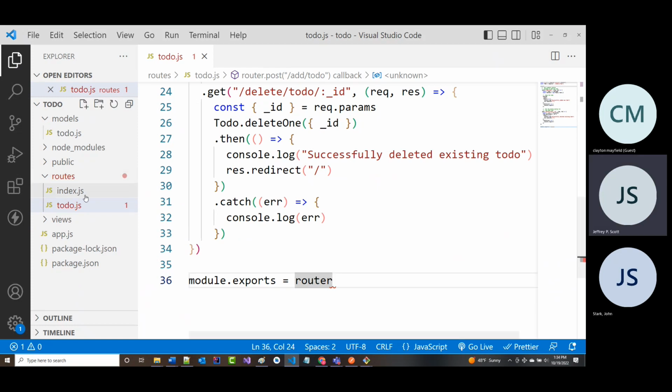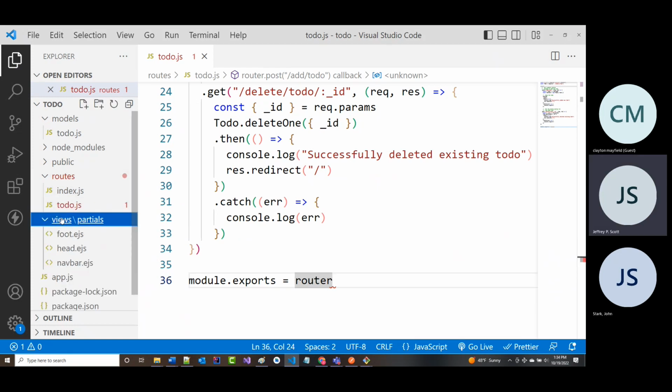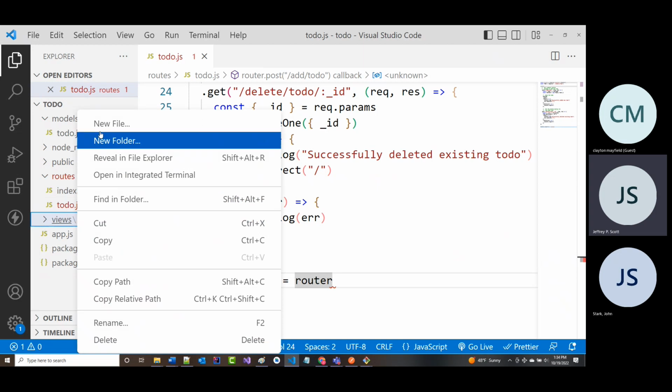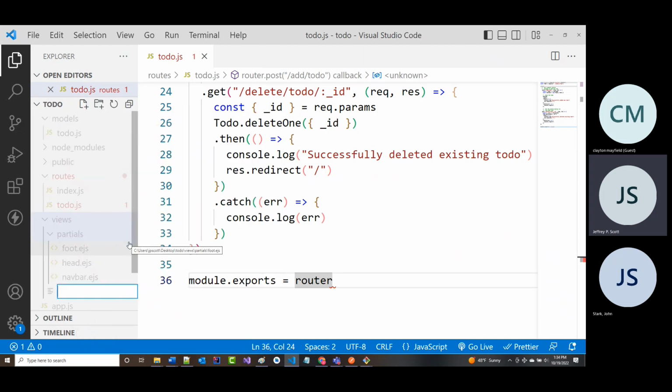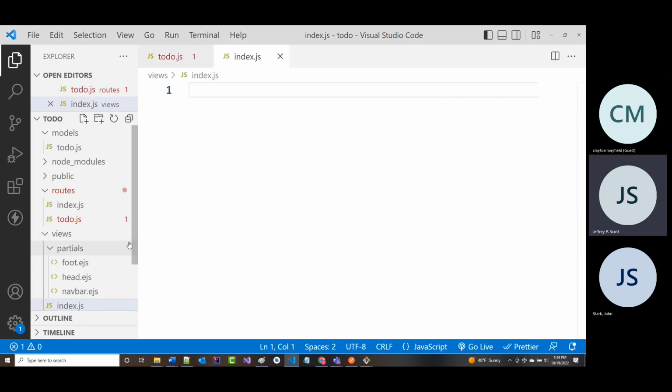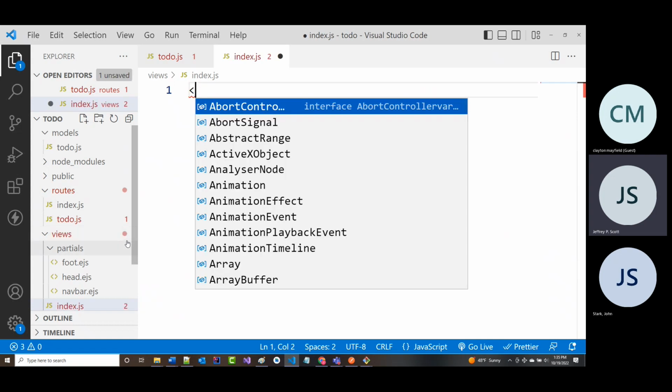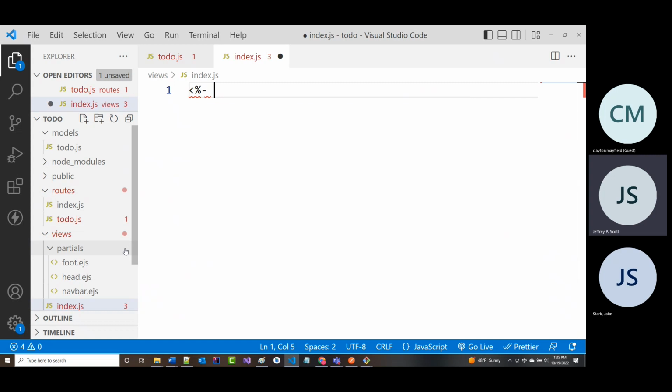All right, and under views, but not under partials, but under views, I'm going to go in and create a new file, and that'll be my index.js file. Again, I purposely kept this very, very simplistic. And the whole thing is, I don't know, 20 lines, maybe something like that. So let's start by, and you should now know what this stuff means.